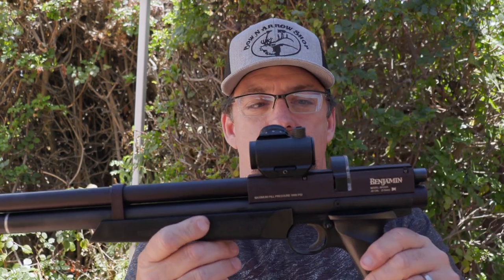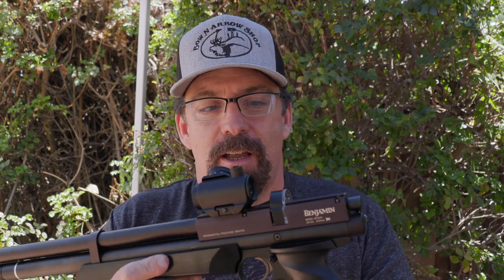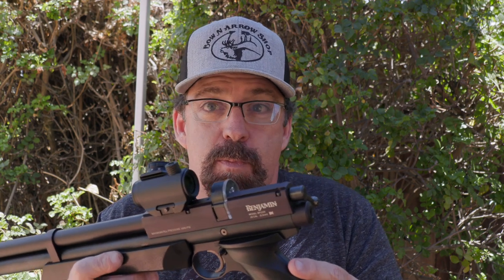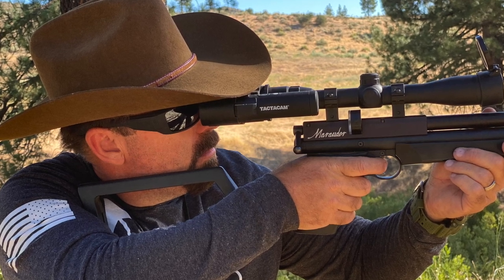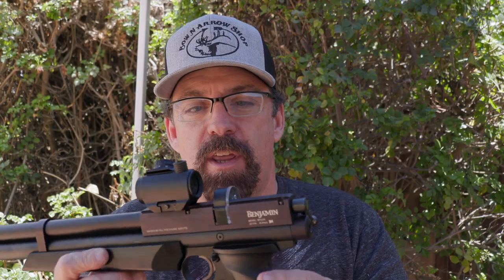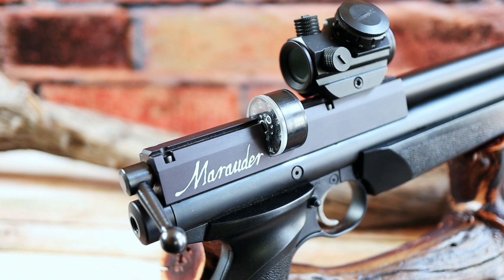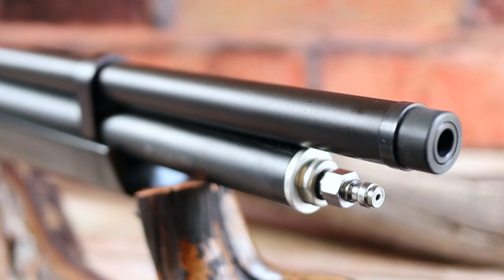Now, the Marauder. This has been clearly the workhorse of the channel for a lot of years, and it's performed. I've taken this out in the woods many a time, hunting, plinking, just having fun with it, and it's been really consistent. I like the fact that it has an 8-shot rotary mag. I also like the fact that it has a Foster fitting on the front. I think all air guns should come with a Foster fitting and just make it universal.